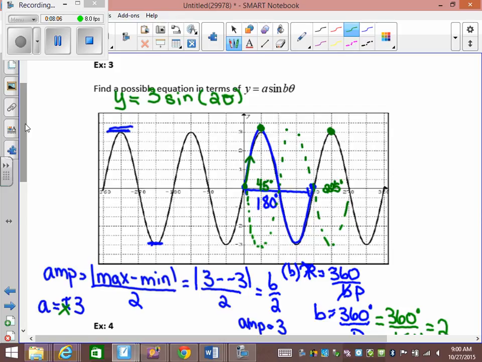Make sure it's in degree mode, because your equation is in degree mode. Put this into your y equals. If it matches, you did it right. If it doesn't match, you did it wrong. So every time they give you a graph, you can always check your equation to see if it actually is the graph. Just make your window exactly the same as their window. Make sure your mode is the mode they're using. And set your equation as y equals.